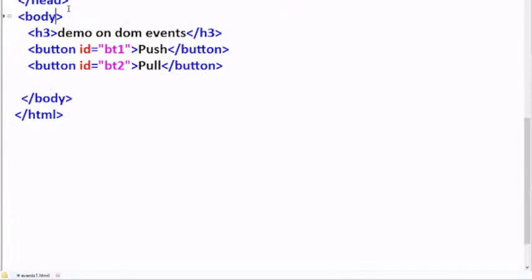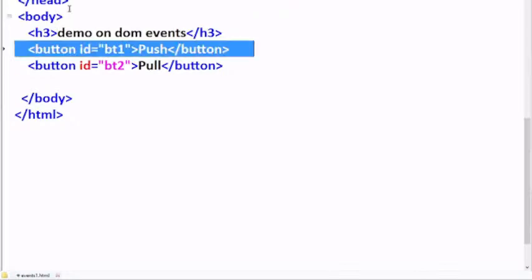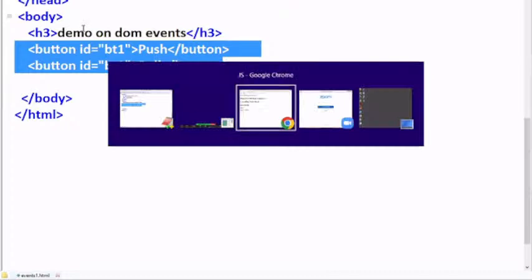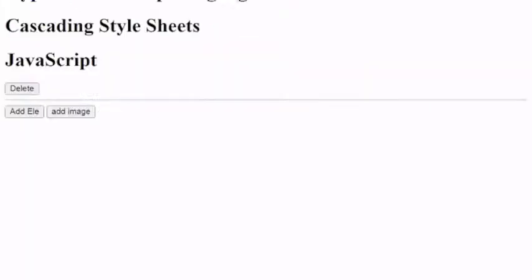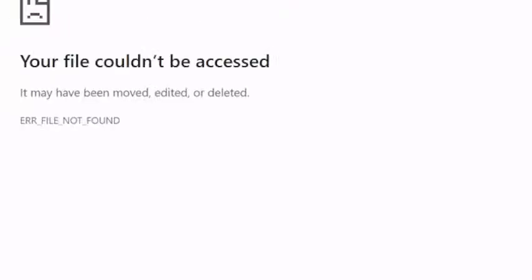The last one, by mistake, the program was overwritten. I just restored that one. So two buttons are available here. Right now, I think we have not implemented any event handling, simply button design. These are the two buttons. For these two buttons, I want to attach the events dynamically. The buttons are already designed, and I want to attach the events dynamically.